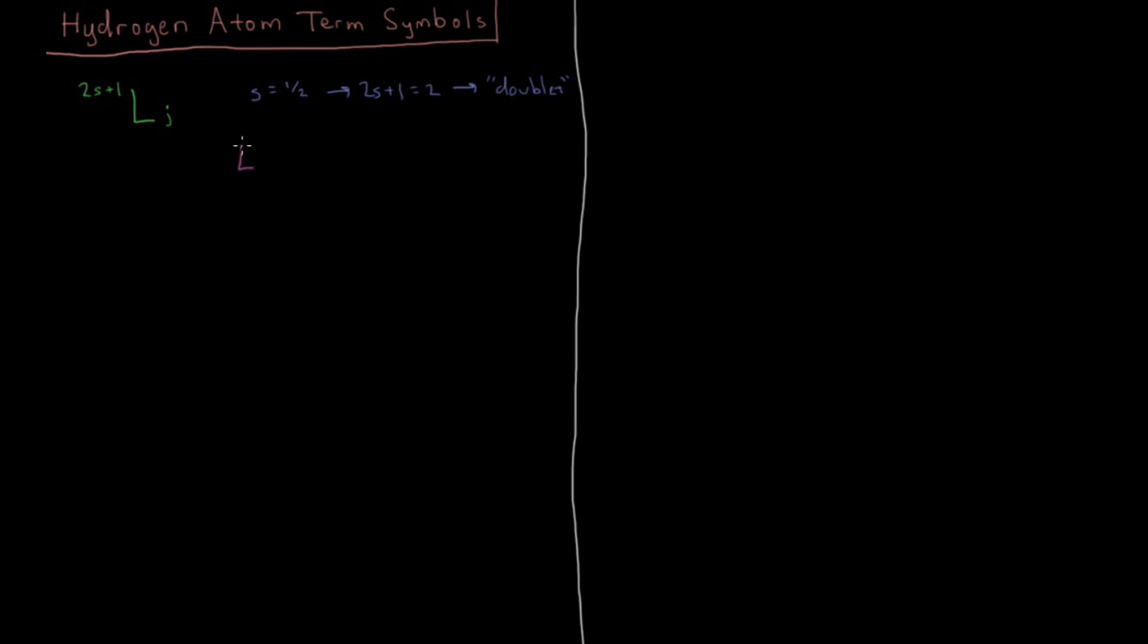Then this L is going to be an orbital angular momentum value. So this is going to correspond to things like S, P, D, F, G, etc., all capital letters from the L equals 0, 1, 2, 3, or 4 states. That's simple enough, and it's a lot simpler for us because we're just going to have one electron, so this is going to correspond directly to the atomic orbital that we're in for the hydrogen atom. This becomes a lot simpler because we're just talking about the hydrogen atom for the specific cases right now.